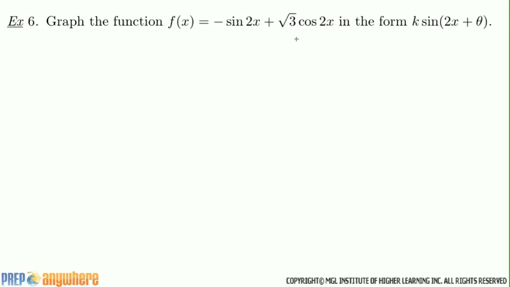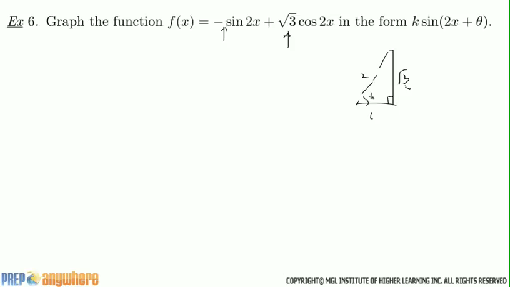So again, the first step is to create a triangle with the number in front of this. This is going to be the adjacent, and this is going to be the opposite. So that means 1 and root 3, right? 1 and root 3. I can't really tell, this is going to be a 60-degree triangle. 1, 2, root 3. Right? This is from special angles. Whenever you have a 1 and a right angle root 3, this has to be 2.